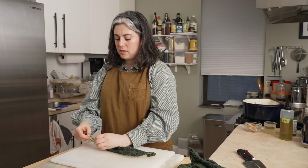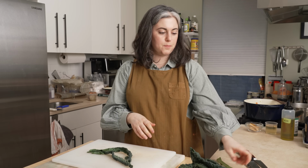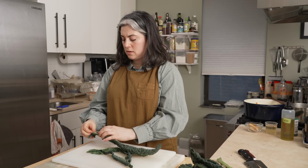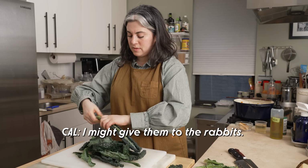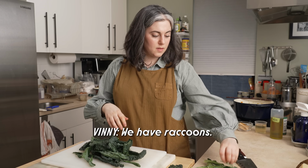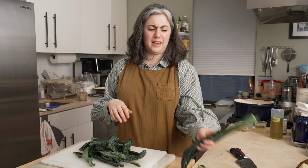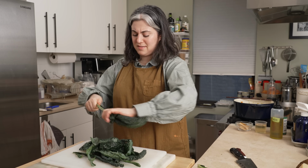Cal, are you chicken? Eat the stems? Can I give them to you? Yeah. Okay, great. So stripping the leaves from the stems is really easy. Save those for your chickens. I give them to the rabbit. Or the rabbit. Rabbits need to pick me up. No raccoons. Or the raccoon. They don't like kale, do they? No, they're like the chickens. They only like kale-fed chickens.